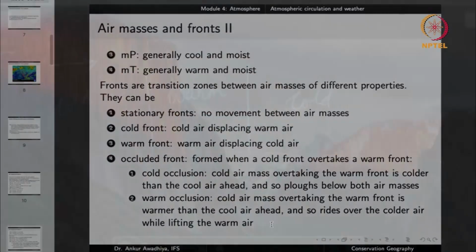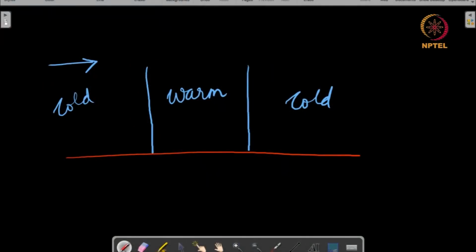So the cold air will remain down, the warm air will come on the top. And so when you have a cold versus a warm air mass, and the cold air is pushing it, the cold air comes below this warm air mass, and then it meets another air mass which was colder than the warmer air mass, but probably not as cold as the coming air.